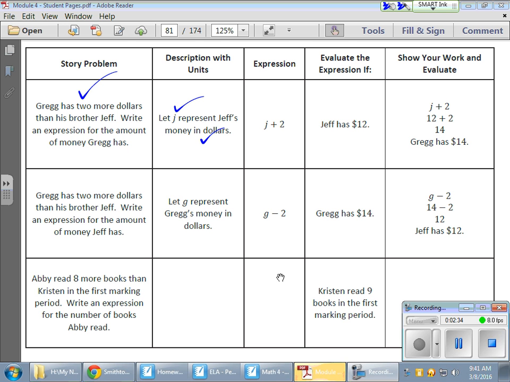And our expression is going to be J plus two. So whatever J has, Greg's going to have two more dollars than that. So let's say Jeff has $12. Here's our expression: J plus two. Whatever Jeff has, Greg's going to have two more dollars. So I'm looking for what Greg has. That's J plus two. J happens to be 12, so 12 plus two, that gives me 14. Therefore, Greg has $14.